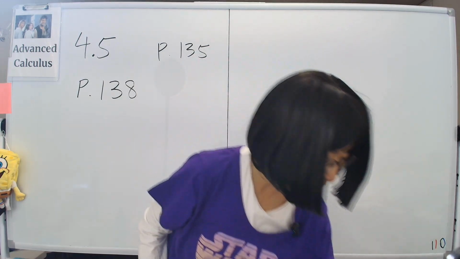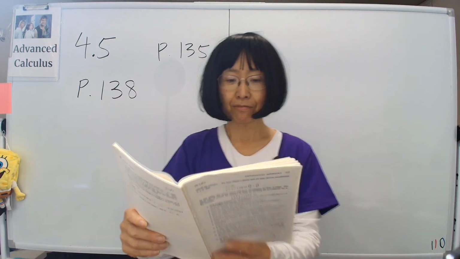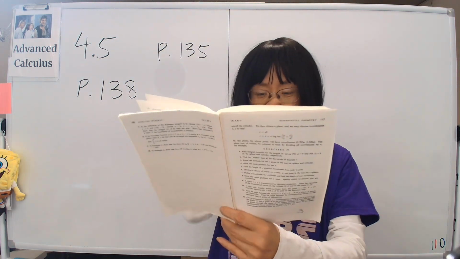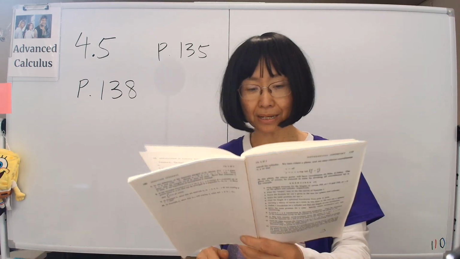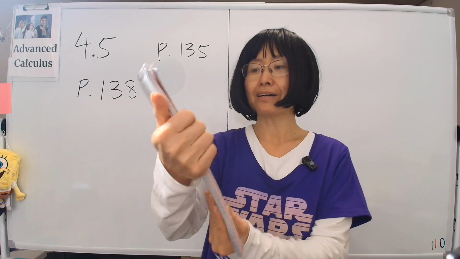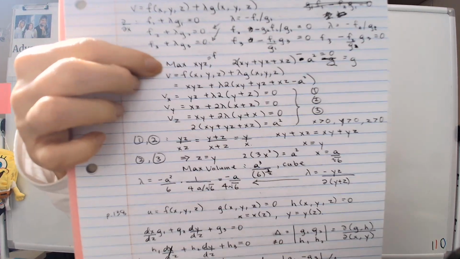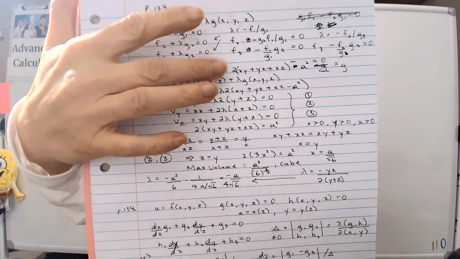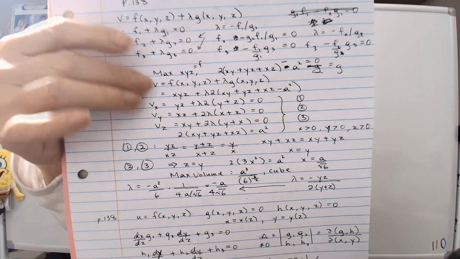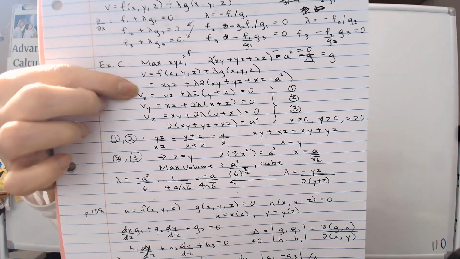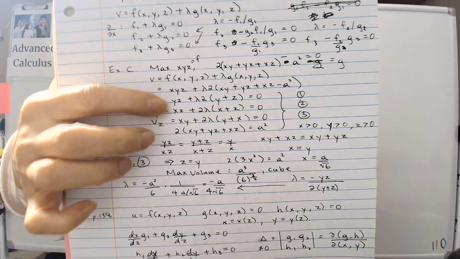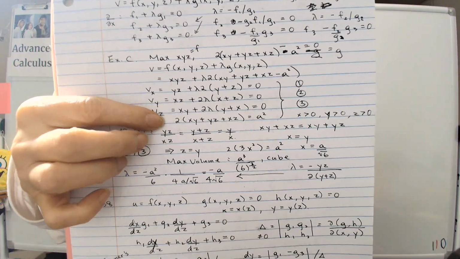Example C, where we have a rectangular parallelepiped, which means a box. Now the surface area is fixed, and we need to maximize the volume. Of course, this is a standard problem. We will maximize xyz, whereas the condition is 2 times all those areas minus a squared equals 0, or they equal a squared, either way. So we plug in the V and follow the rules, calculate Vx, Vy, Vz, and we have this stuff: 4 equations and 4 unknowns.